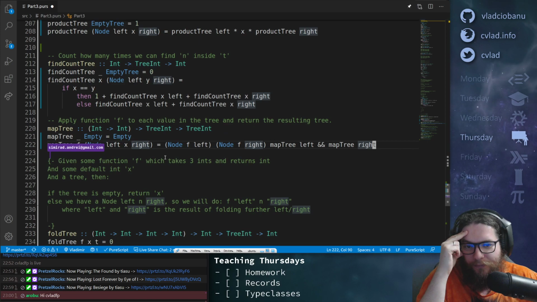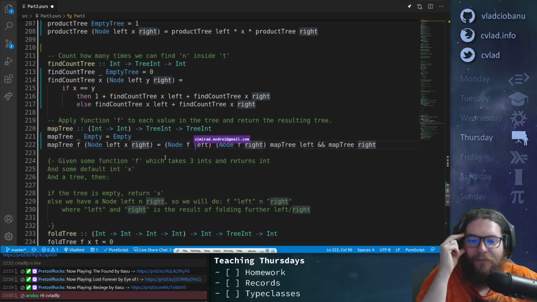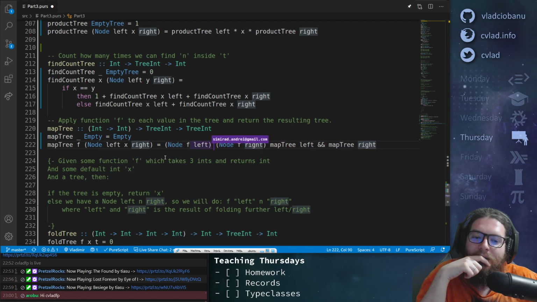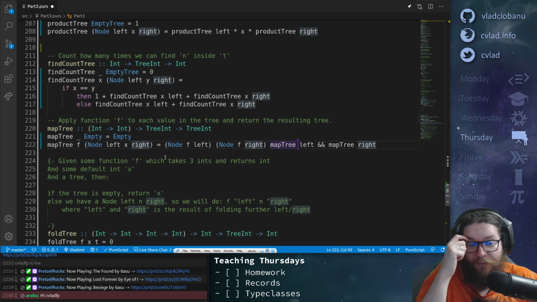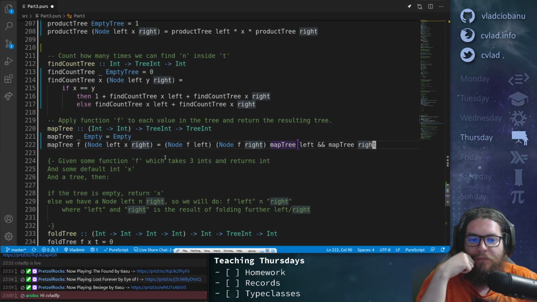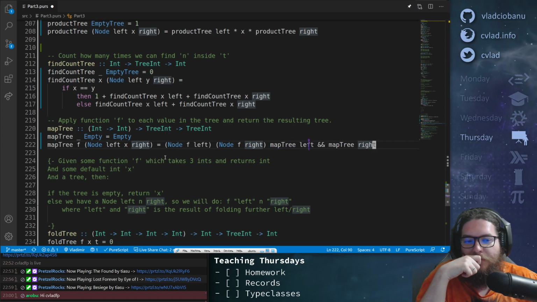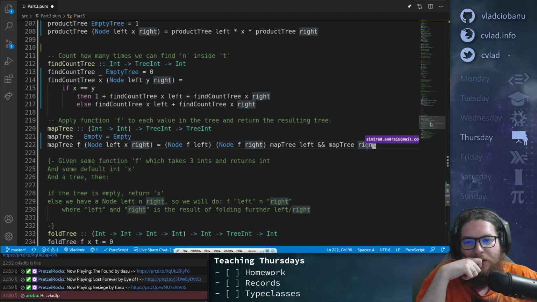So this is where I don't know exactly how to express myself, where I wanna apply the function to the left and to the right, like to the two values that I select from the node. And then I wanna do the recursive part of the function, like where I use map tree on the left and the right part of the tree.